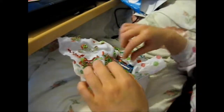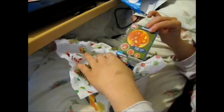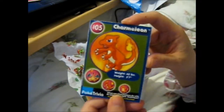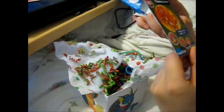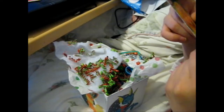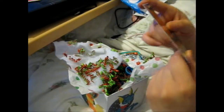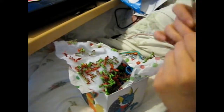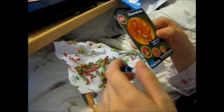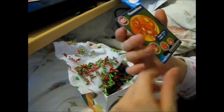And here we have a Charmeleon. Number 5. And here's a Poké Trivia thing. What can Charmeleon do with its special fire spin technique? Does anybody know? Okay, the answer is attack 2 to 5 times in a row, which is very handy. The fire spin doesn't take off that much, though occasionally it does for some reason. No clue why.